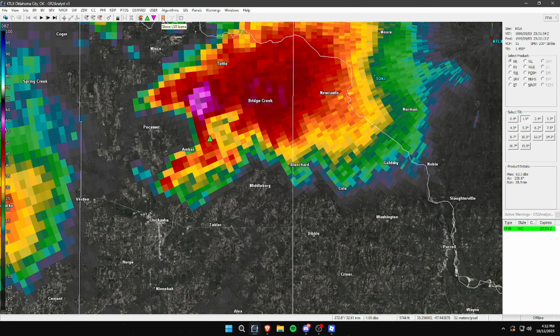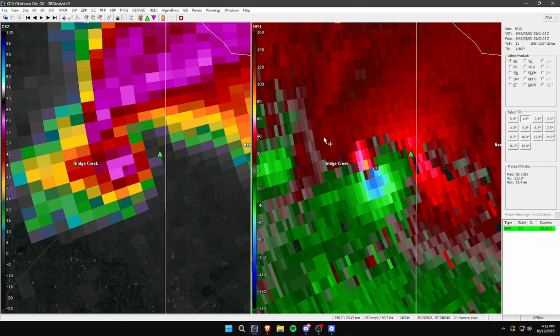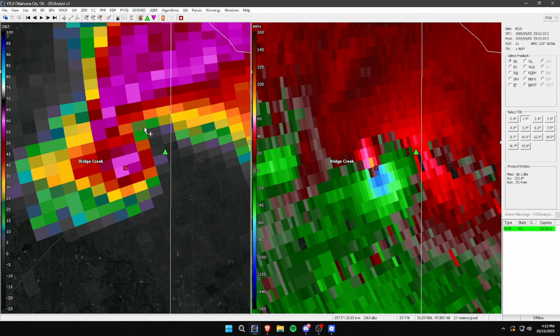Precipitation type, I don't know what those do. And this little box right here, you need 2 panels for it, and it would show this little red box in the corner so you know where you're at. Like, let's hover over the hook, and it would show the middle of it, where the things are at.